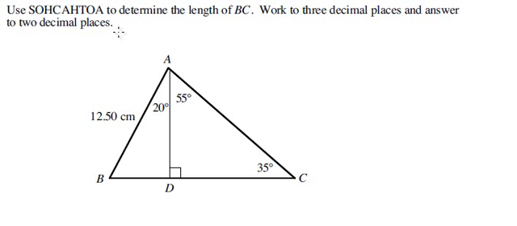Alright, another SOHCAHTOA challenge. There are three triangles here: the left one, the right one, and then the big, heavy black outside one. We might have to use some combination of the three to tackle this. They want the length BC, so they want the bottom. Work to 3 decimal places, answer to 2 decimal places.